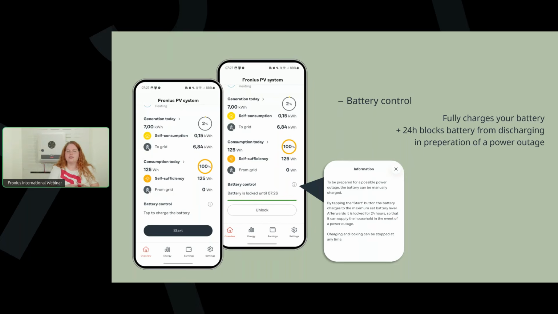You can activate battery control to fully charge your battery, whether there is surplus energy or if it takes it from the grid. It just fully charges your battery, then blocks it for 24 hours from discharging in preparation of a power outage. You can always deactivate the battery control again, and you will be able to see until which time the battery is blocked.